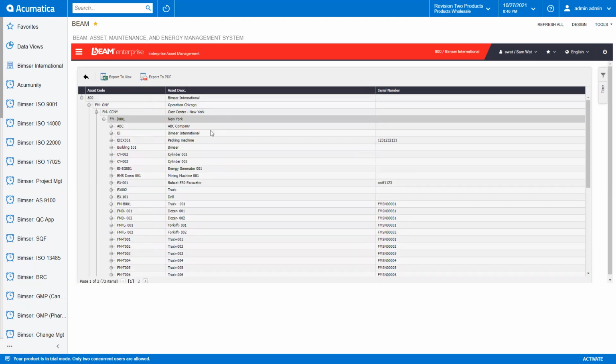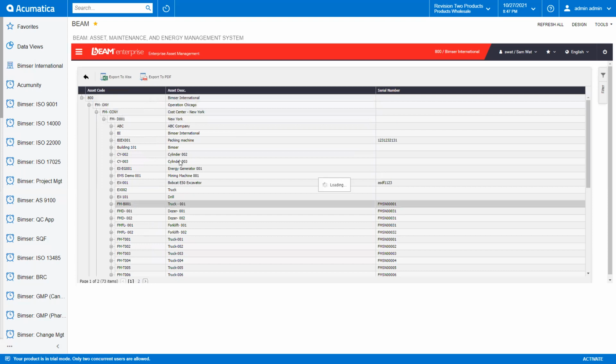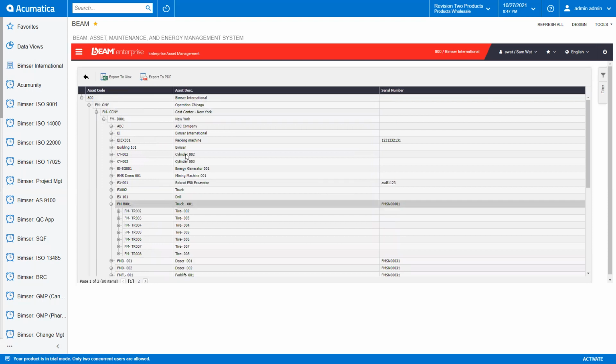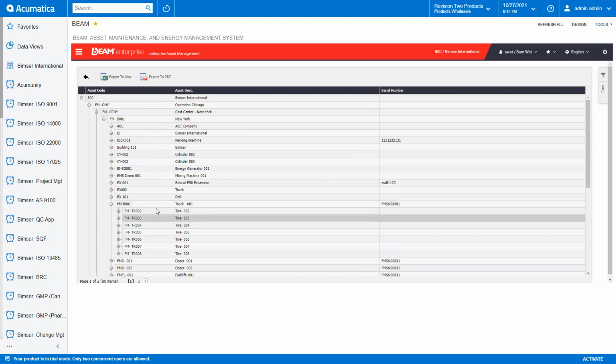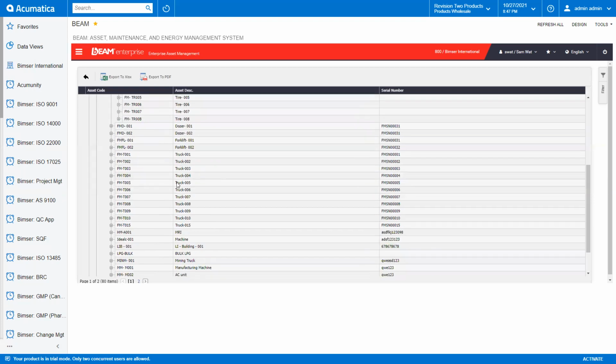Furthermore, we can find the asset line in this asset tree, meaning we can combine different assets together for performing a single task. Like we have a truck and we equip the tires with the truck. In case there is any maintenance that you schedule to the parent asset, and in this example will be the truck, the maintenance will apply to the dependent asset as well.